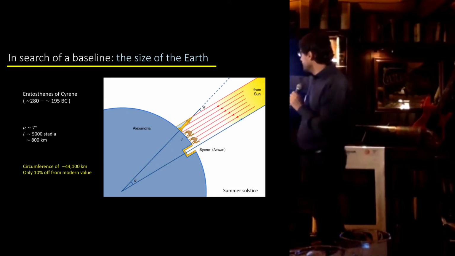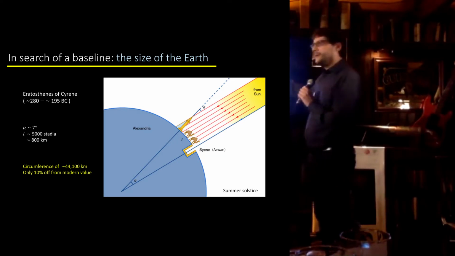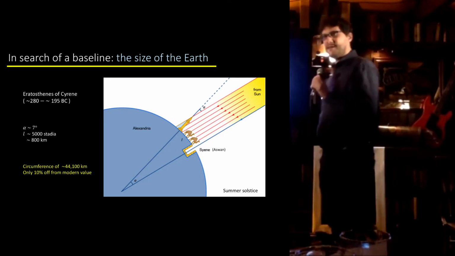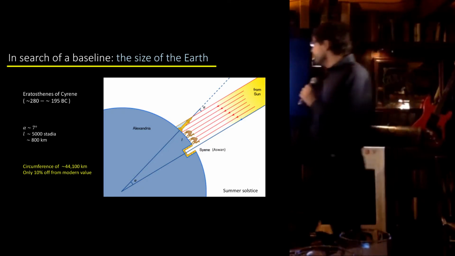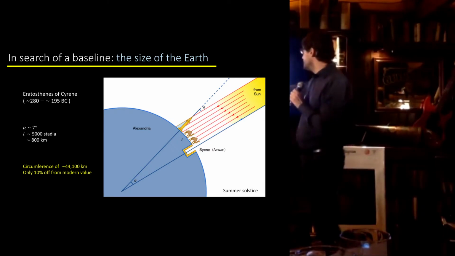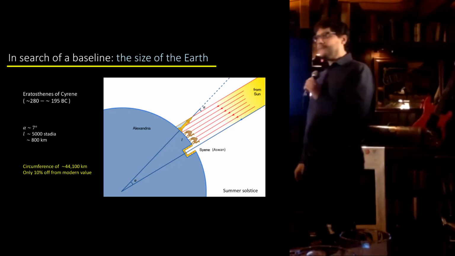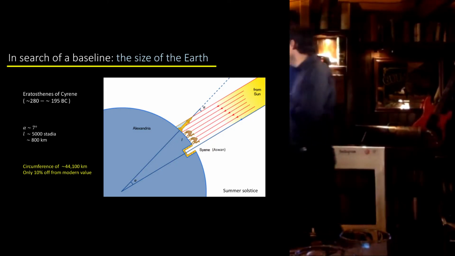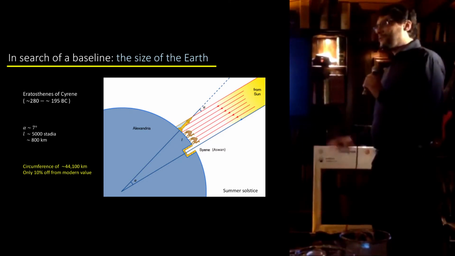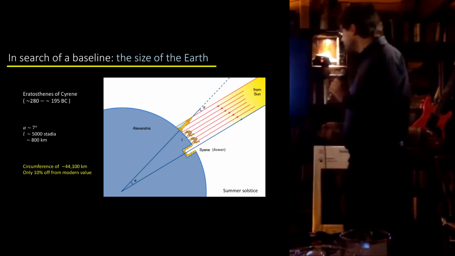And essentially, by measuring the separation of the 2 cities and this angle, you can measure the whole circumference of the Earth, or the radius, if you know a bit of geometry, but it was not so clear at that time how to do it. So with his measurement of 7 degrees between the 2 cities of Alexandria in northern Egypt and Aswan, and 800 kilometers for the distance between the 2, he came up with a size of the Earth that is within 10% of the one we have today, which was fairly good at that time.